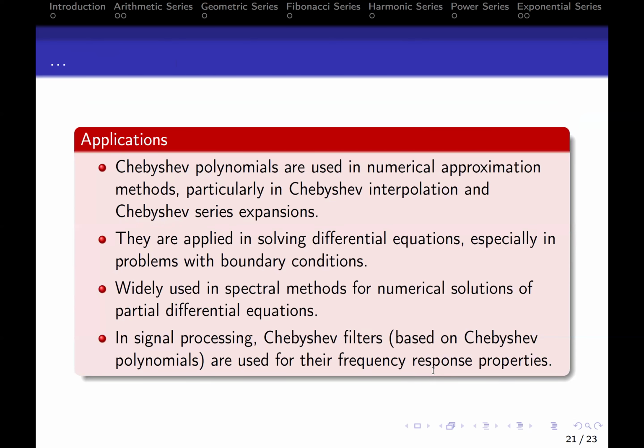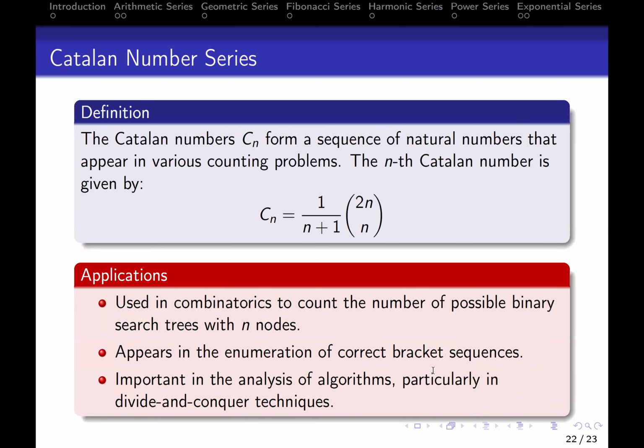Some applications of Chebyshev polynomials: they are used in numerical approximation methods, particularly in Chebyshev interpolation and Chebyshev series expansions. So that's some numerical analysis. They're also applied in solving differential equations, especially in problems with boundary conditions. They are widely used in spectral methods for numerical solutions of partial differential equations. In signal processing, Chebyshev filters based on Chebyshev polynomials are used for their frequency response properties. So you see a lot of usefulness right there.